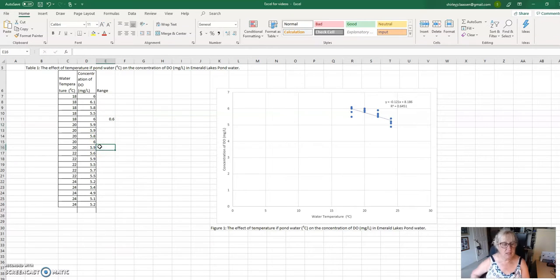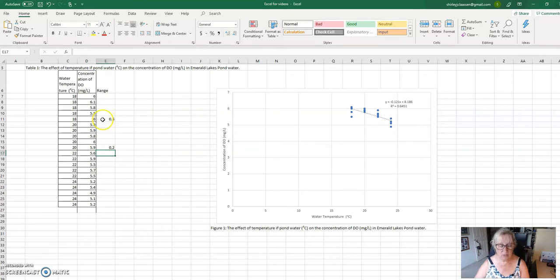I'm going to just do the same for 20. There are quicker ways to do it, but this one is just really straightforward. So the largest number was 5.9, and I'm going to take away, oh no, the largest number was 6, and I'm going to minus 5.8, which is a range of 0.2. Double check, yes. Now it's always a good idea to keep checking that your answers are reasonable.